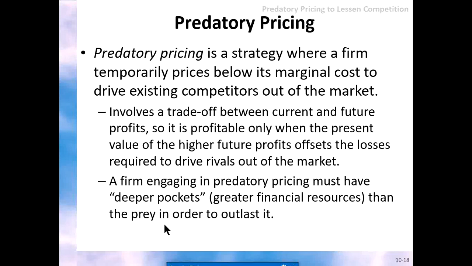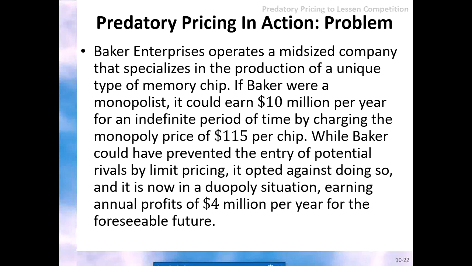Now we have another strategy, which is predatory pricing. Predatory pricing is a strategy where a firm temporarily prices below its marginal cost to drive existing competitors out of the market. This involves a trade-off between current and future profit, so it is profitable only when the present value of the higher future profit offsets the losses required to drive the rival out of the market. So let's see predatory pricing in action.